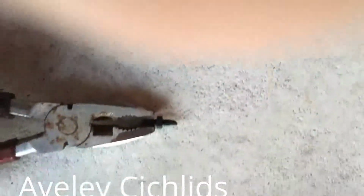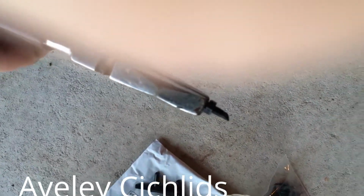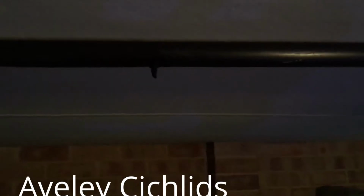So we're going to put this into the black poly pipe. Just grab it with the pliers like that. And we insert that into the black pipe. There it is there. You can probably hear the air coming out. So we'll get the air line on there as soon as possible. So there it is. All set up. It runs all the way up to the pipe. Now we take that down, use that as a template, and do it 1, 2, 3, 4, 5 more times.